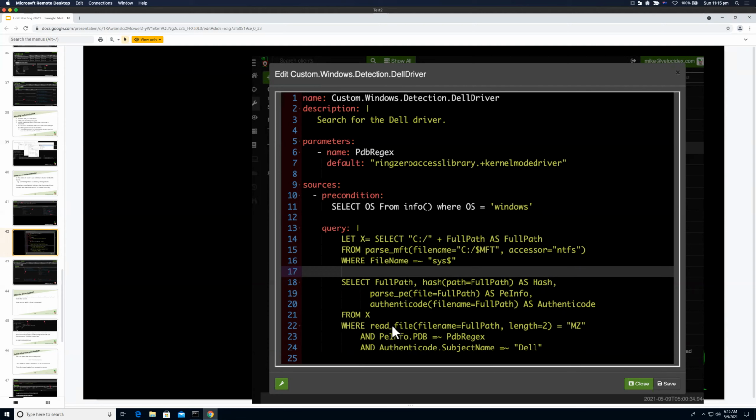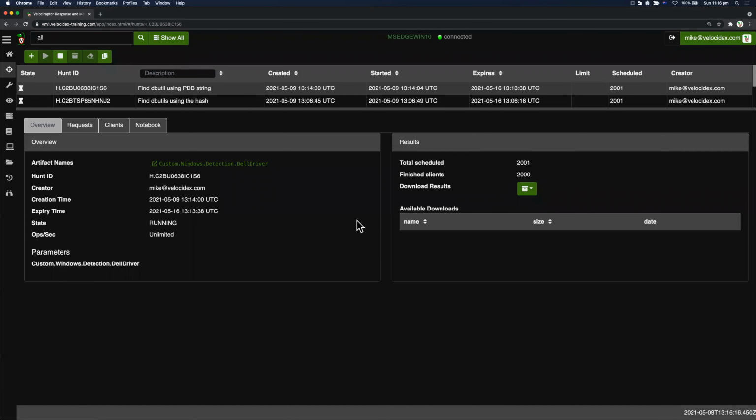Again, this lazy behavior is happening here, where VQL checks this first condition, and if that's true, then it checks the second condition, and if that's true, then it checks the third condition. For instance, authenticode signature verification is very CPU expensive, so we'd rather do that last after all the other things have passed the check.